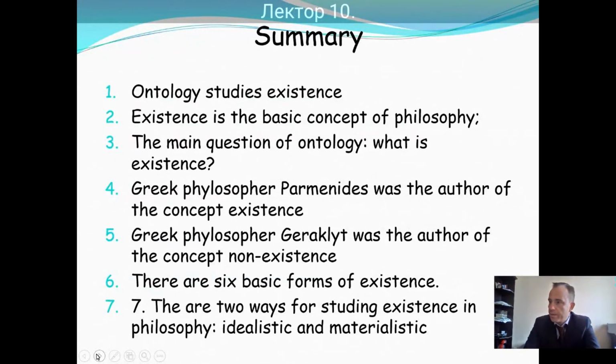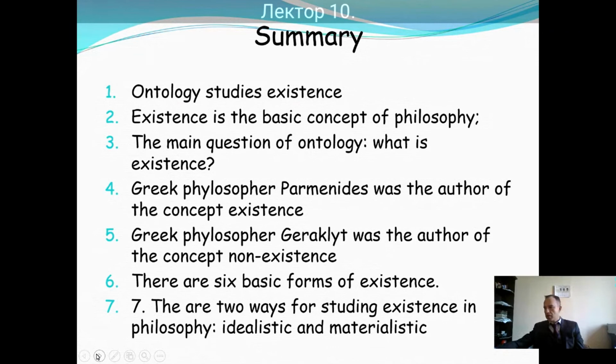An ancient Greek philosopher Parmenides created the concept of existence. He was a philosopher of the Hellenic school, and he was a philosopher of idealism. Parmenides believed that there is nothing in the world except existence, and he was criticized for such a theory by philosophers of materialism, and according to them, it was Heraclite. Heraclite believes that there are many contradictions in the development of existence. That's the reason why he created a concept of non-existence.